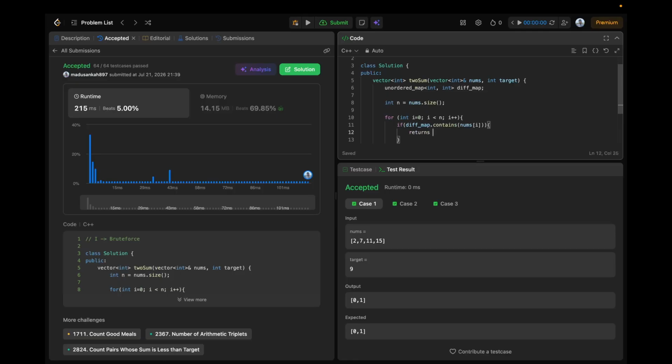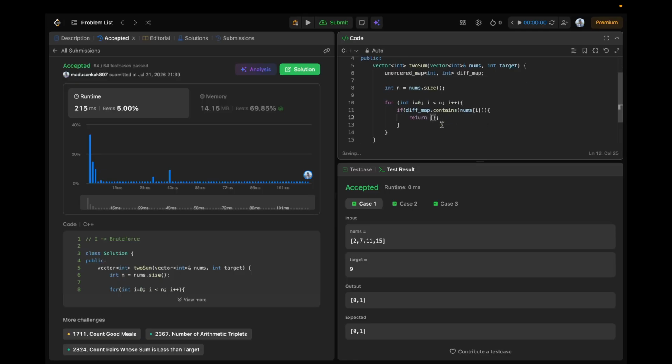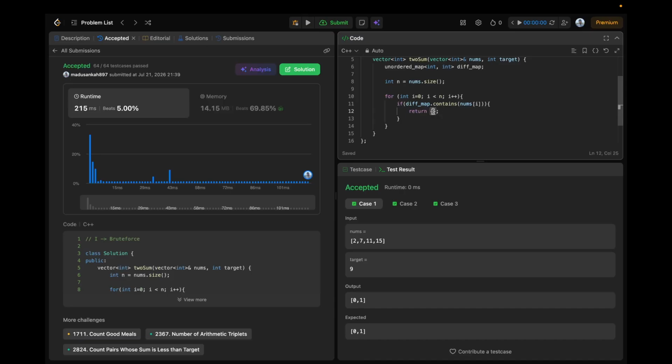If that's the case, then we just return an array. First index of the array is the value of this key value pair. We can take that value as diff map nums i, and the second value of the array is the index of the current number, which is i.